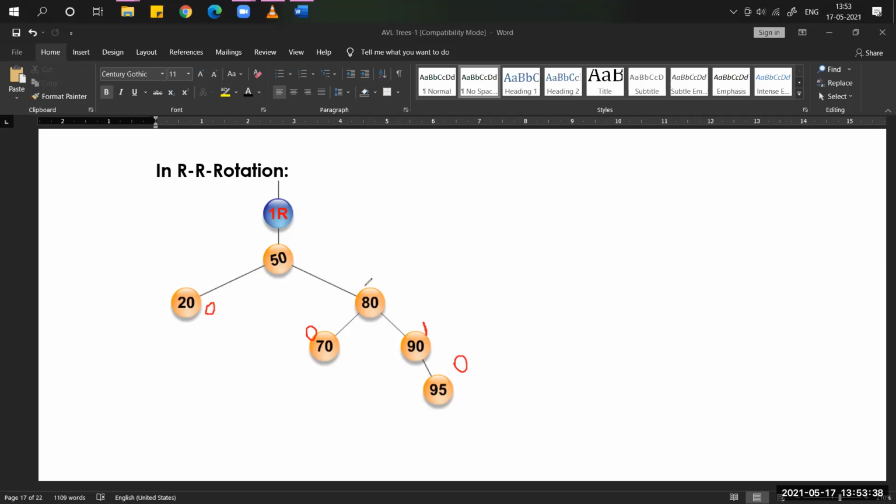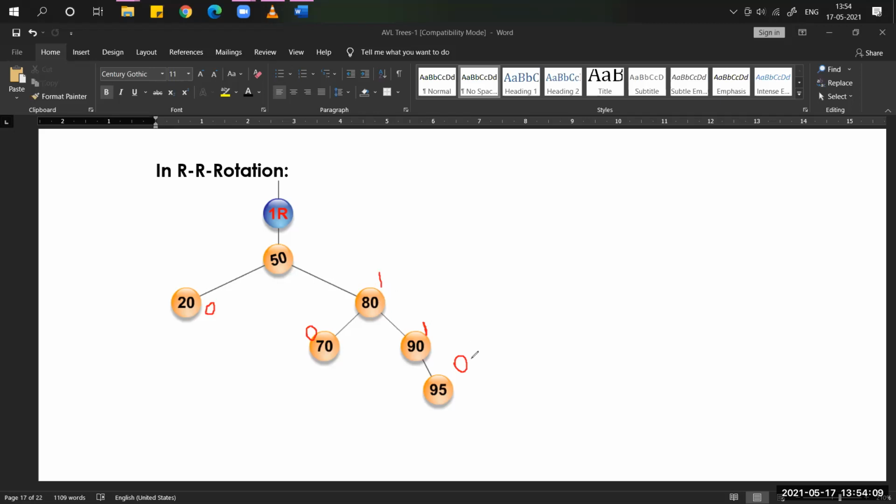Now what is the balance factor for 80? Here you have to count not the number of nodes but the levels of the nodes. In this level one node, in this level another node, so totally 2 levels are present. 2 minus, at the left side 1 node, 2 minus 1 is again 1.